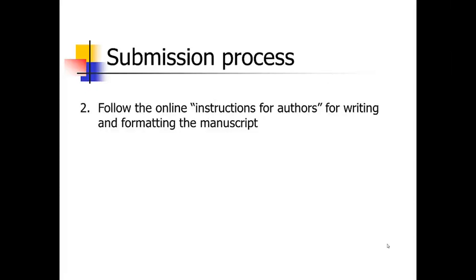The second step is to go online to that journal. All journals will have online now an instructions for authors page where they give you very detailed tips for how to write and format the manuscript. How many references are allowed if there's a limit? How should those references be formatted? How should tables and figures be formatted?